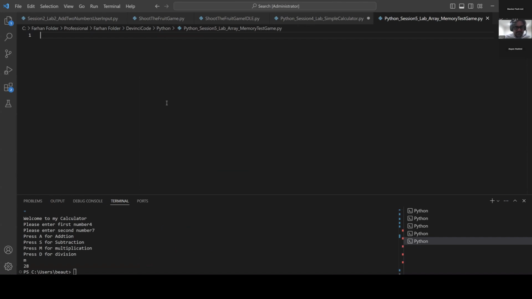Now our comments, we can do this way and make it a little fancier, just showing you different ways you can decorate your program to look better. We call it memory test game, Python.